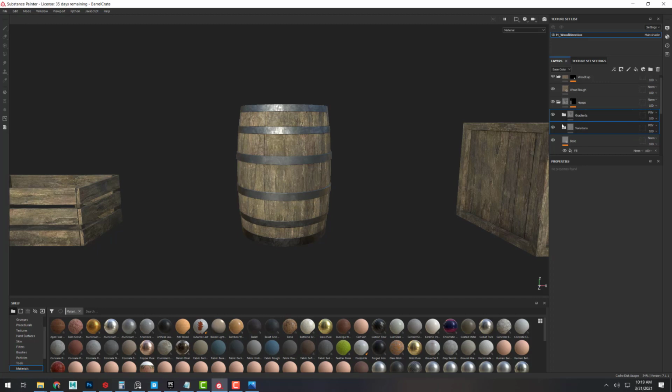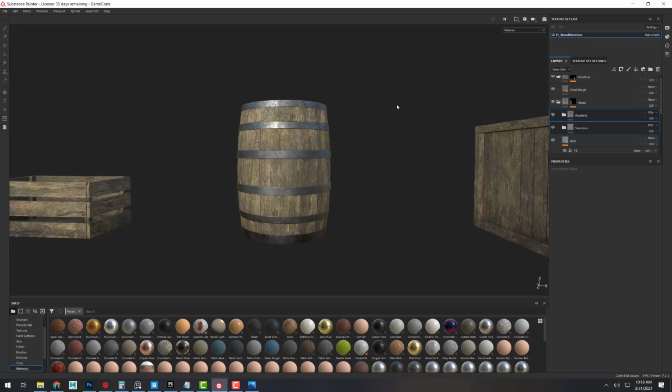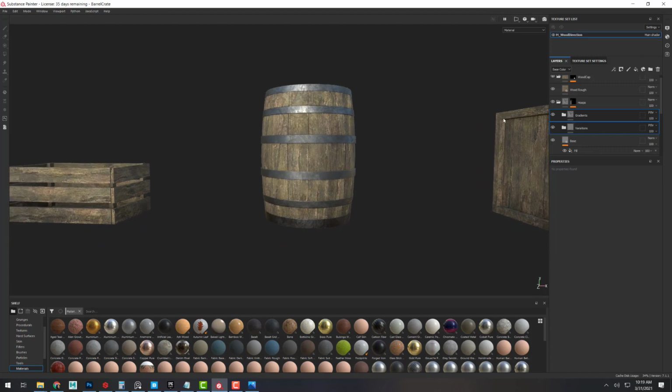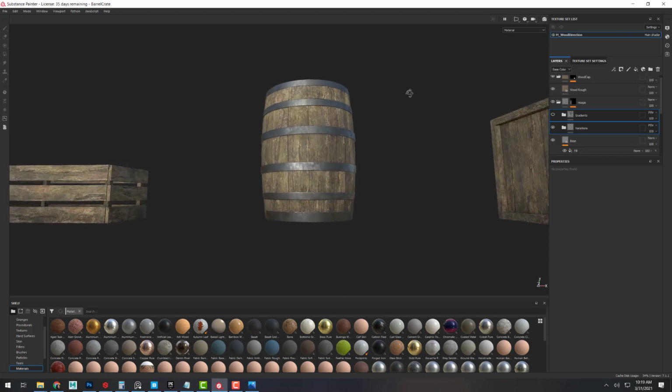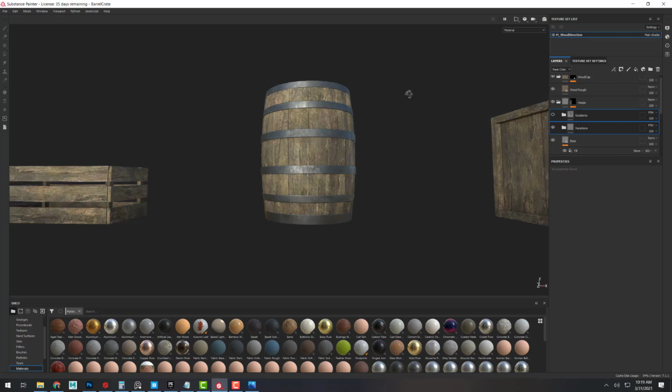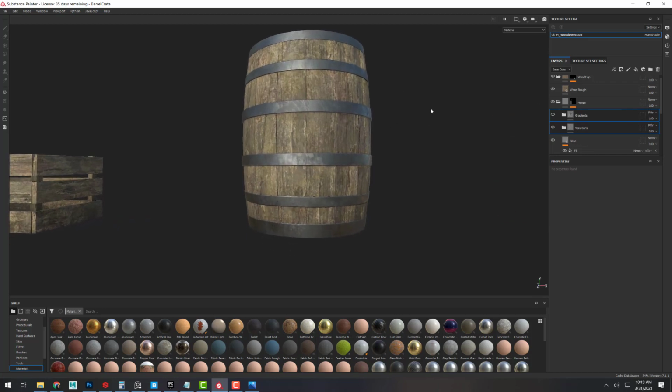And now, look at that. We have gradients and we have some variations. Let's look at these guys individually. Take off the variations and you can see the contribution the gradients make. Take off the gradients and you can see the contribution that the variations make. Now, this may or may not be what we're after here, but it can be a starting point because we've already created the layers and we could come in and just adjust them.